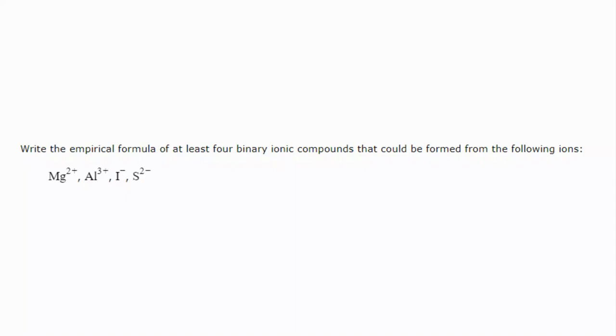It doesn't matter what side, but I'm going to put the cations on one side of my table. I'm going to write them down, and then I will show you my table. I'm going to put the cations on one side, and then the anions on the top, and then make a table. There are going to be 4 possibilities. It's asking for at least 4. There's only 4 that we can give them.